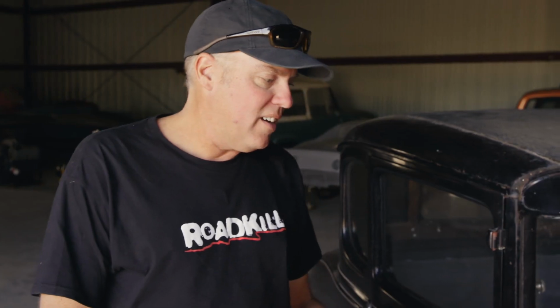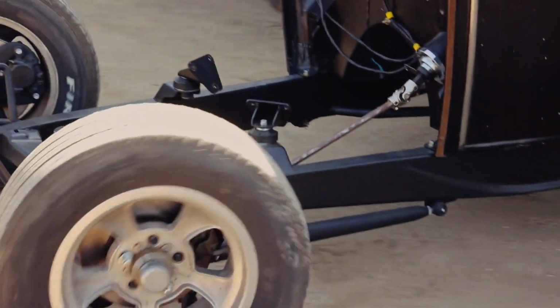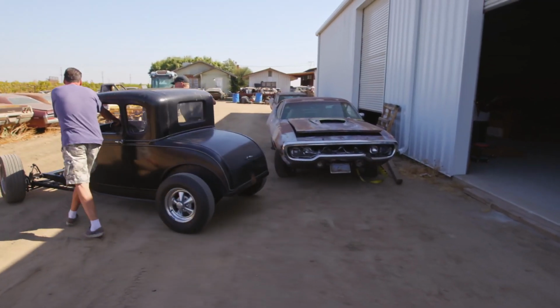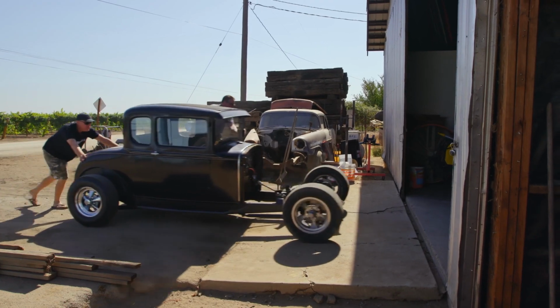What I want to do here is just put a small block Chevy in it to get it running and driving. And I know that's like a boring engine and everything, but you know what I always say, don't get it right, just get it running. What we're gonna do here is just make the thing run and drive as cheaply as I possibly can to make sure that I'm in love with it. And then at some point in the future, if I'm really into the car, I'll be putting a Hemi in it or stepping it up like that.